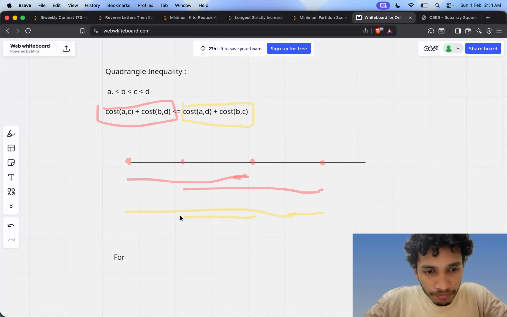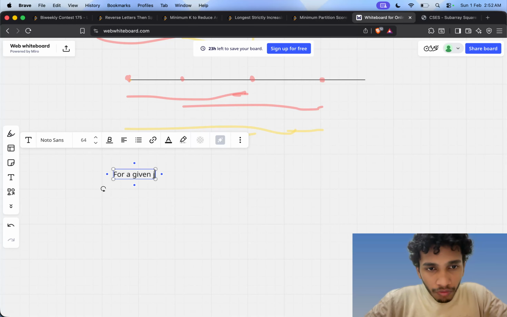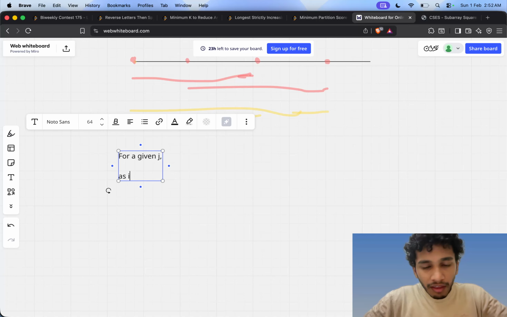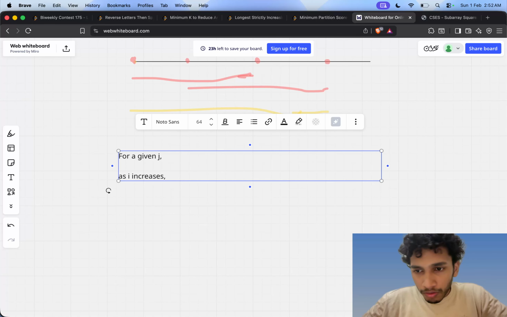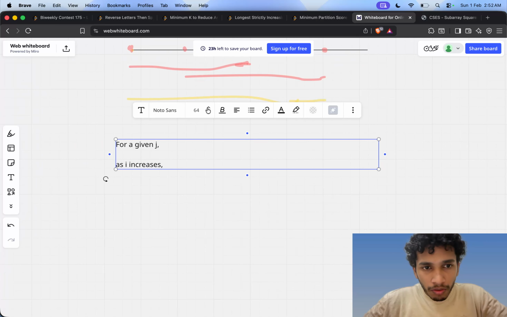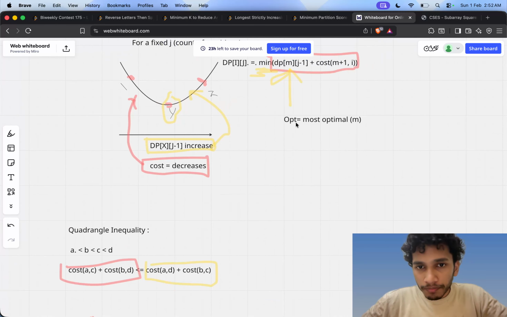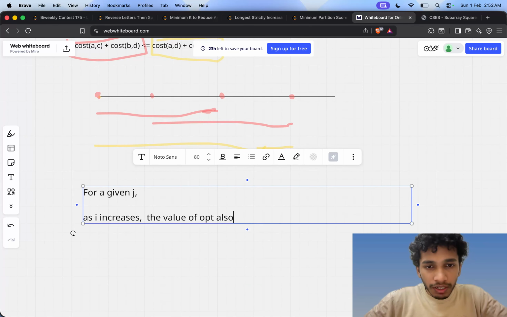For a fixed j, as i increases, the value of OPT, that is the most optimal m we talked about earlier, also increases.